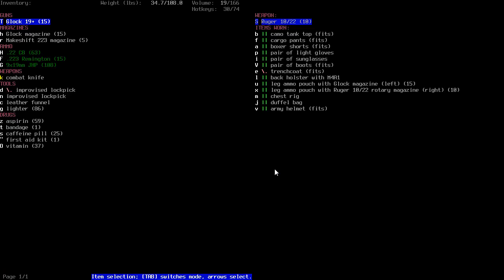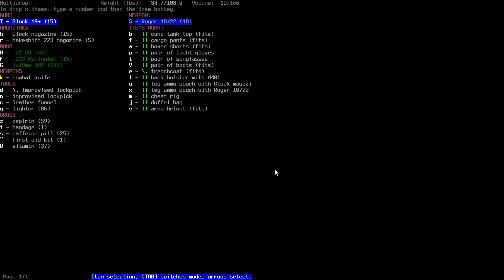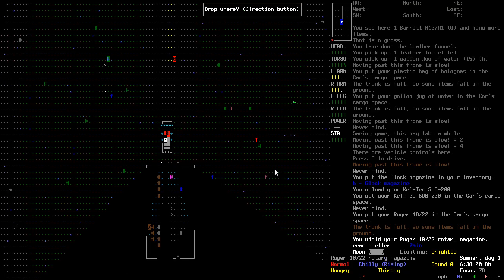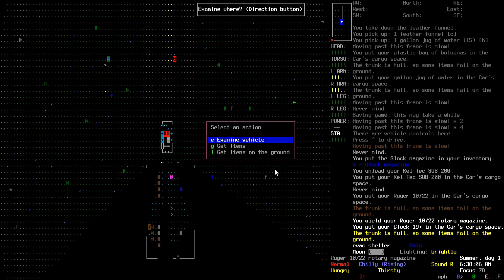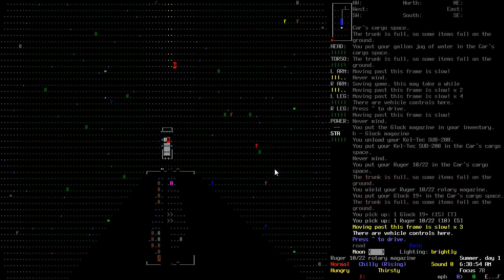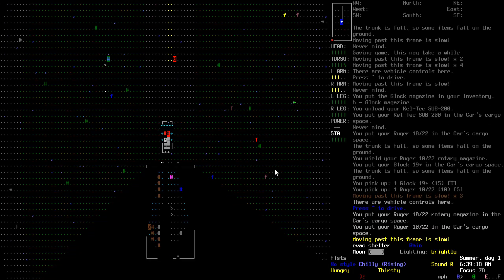What I might do as well with the... I might just get rid of the Ruger, because it's not that great. I'm just going to go ahead and, yeah, just weld that and then plop it in. Oh, shit. I know what I've done wrong there. It's fine, it's fine, it's fine. It's because there's too much stuff there. I'll have to stick it there instead. So we'll plant that there. And the mag in there.